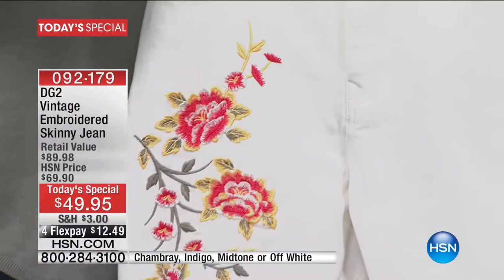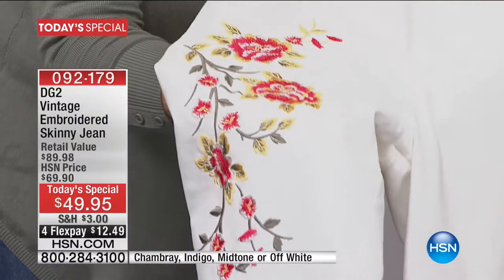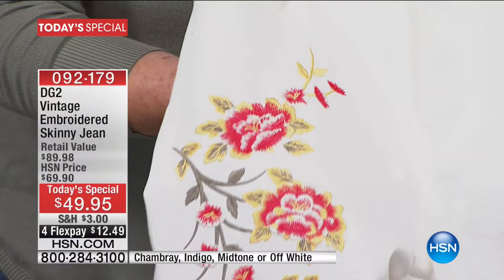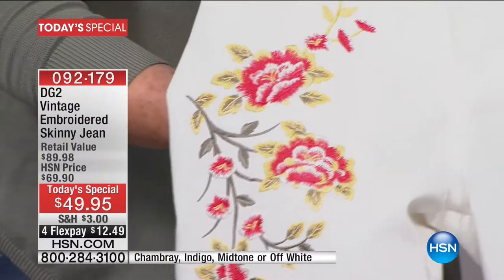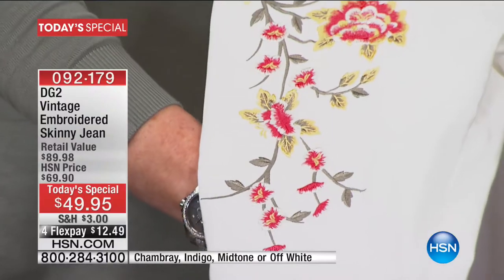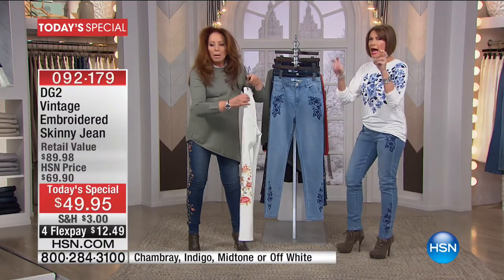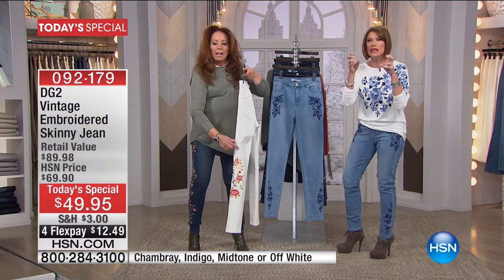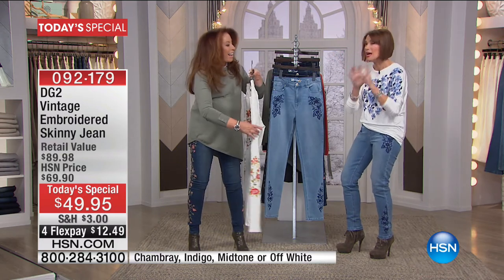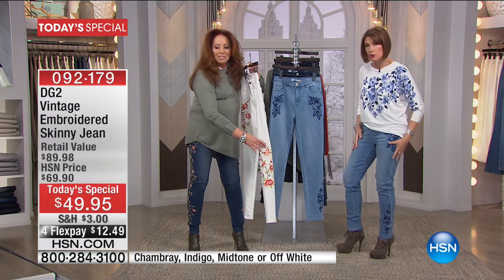So that one really looks like crewel embroidery. This has a dimensionality to it. We did this one with rayon thread, so it looks like silk embroidery. And you know, doesn't that look amazing? This is not an applique, okay? This is embroidery, okay? There's a huge, huge difference. When you feel it, you will feel how smooth this is.